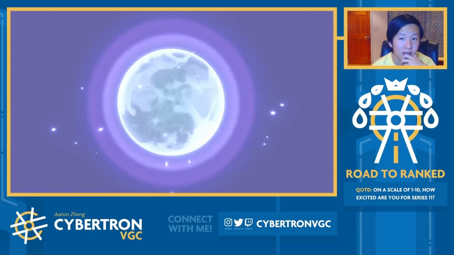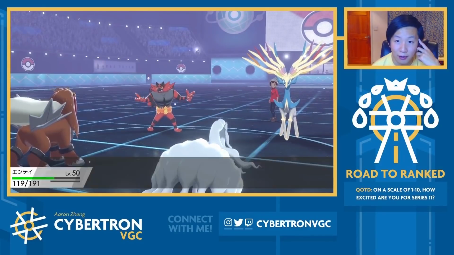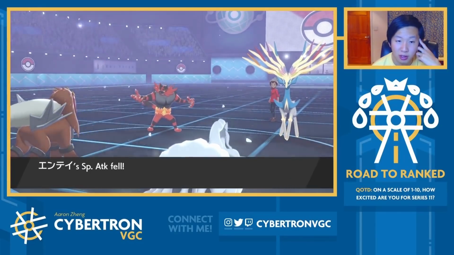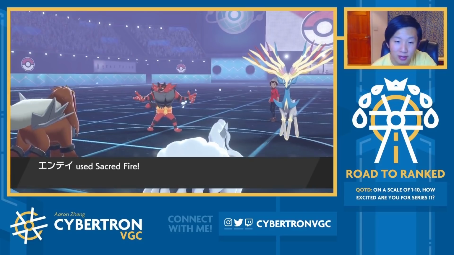Okay, they just Moonblast. I would think Entei takes this, actually. That did nothing. Yeah, that's a very bulky Xerneas. Special attack drop is fine. We miss Sheer Cold, but that's fine as well. I mean, I could have gone for Blizzard there.